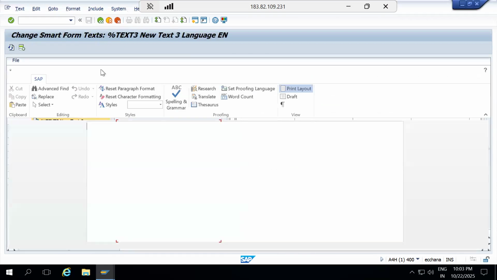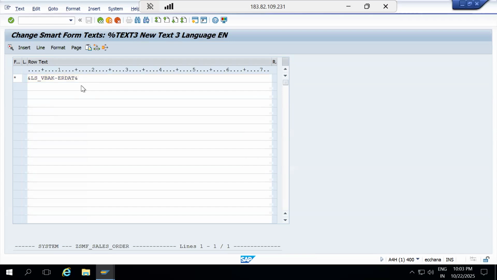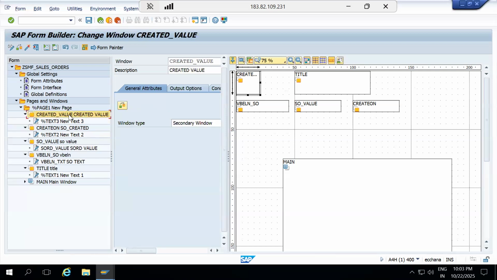Go for the editor and simply you can take the remaining fields also. In VBAK, the field name is ERDAT, when the sales order was created. So like this, if you want any extra things to be added, you can take like this.